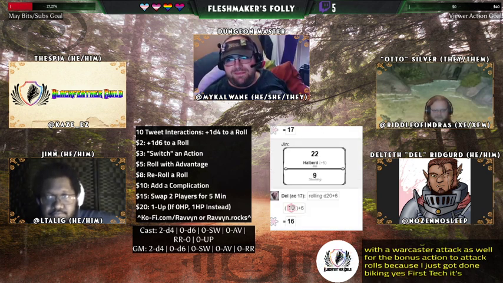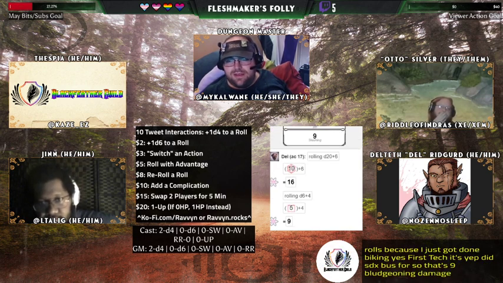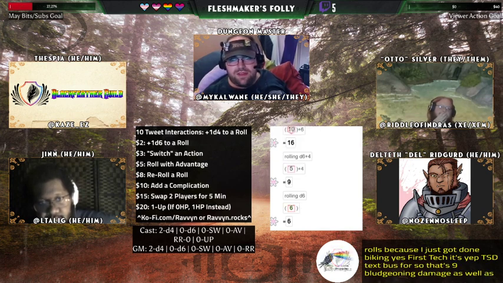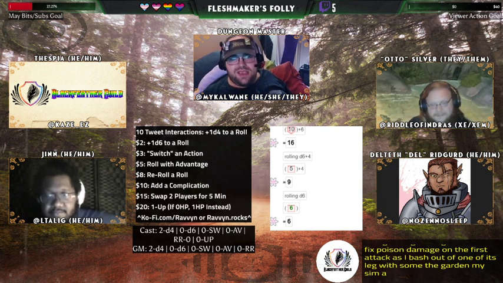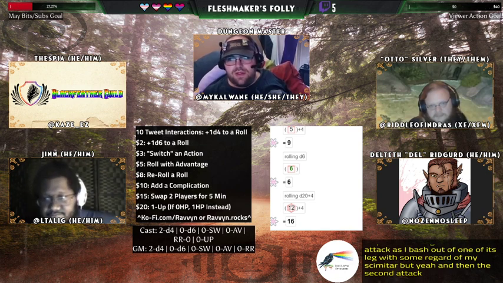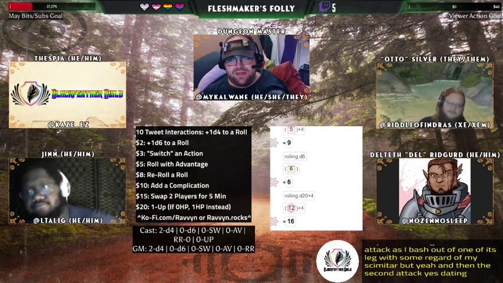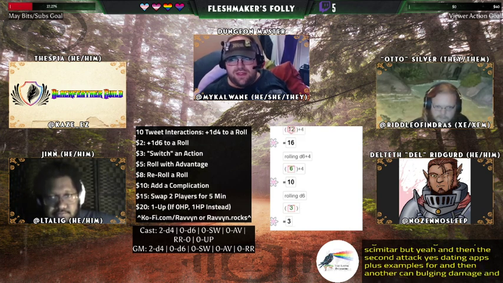First attack hits. Yep. D6 plus 4, so that's 9 bludgeoning damage, as well as 6 poison damage on the first attack, as I bash out at one of its legs with the guard of my scimitar. Tentacles, but yeah. And then the second attack is 16, hit. Yes. Oh, that would be 18. It's plus 6, not plus 4. And then another 10 bludgeoning damage and 3 poison damage.